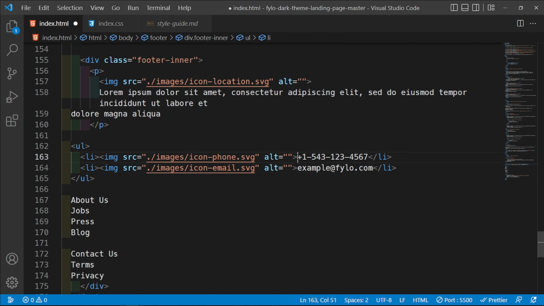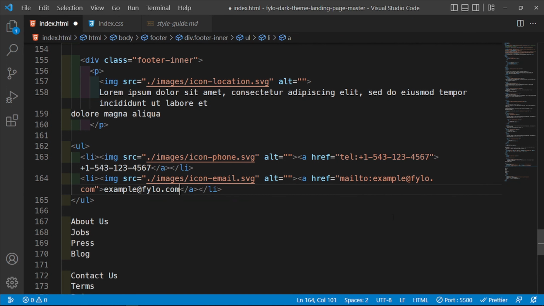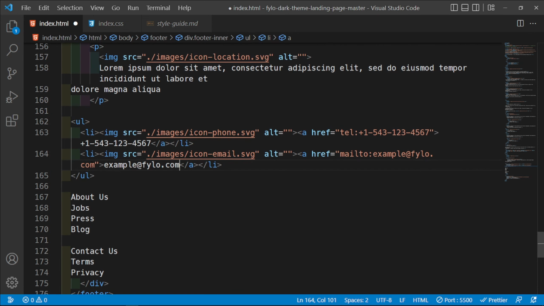And then just to mention something, if you want that when someone clicks on the phone number, it automatically opens up a dialog box or goes to your phone application if you're on mobile, then you can cut this out and place it inside an href. And then the href here is going to go into a telephone number, and then paste in your telephone number, and then you can paste this in. So basically it's telling that when you click on this, then call this number. And then on the email, if you want the email to do the same thing, then you can cut it out, place it inside an href, and then you can say mailto, and then pass in the email that you want, to open up when you click on the email. And by the way, you can also add a subject to this, but I can't remember how to do it. You can do some research.